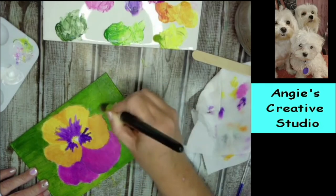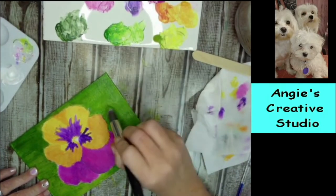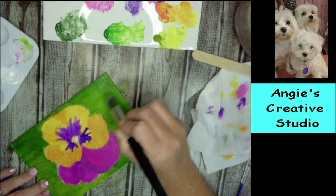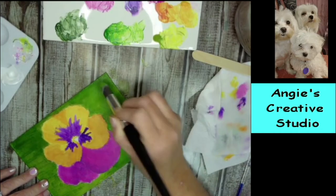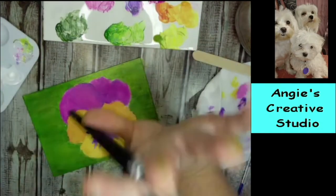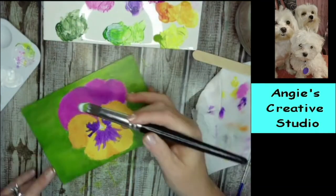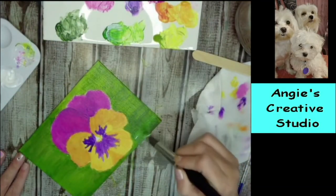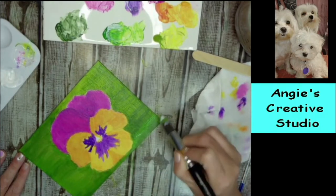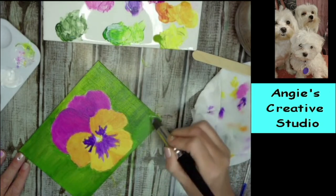I do paint on the paper. I've got a drafting table that I can move up and down or tilt. I like to paint at an angle. I don't like it straight up, and I don't like it straight down. I like the angle. I don't usually paint on an easel because I've just never cared for it.